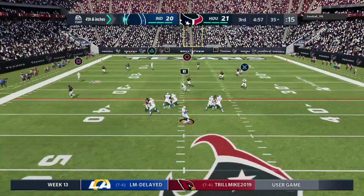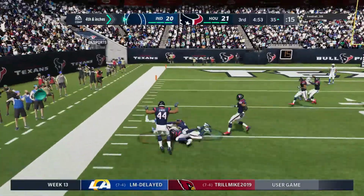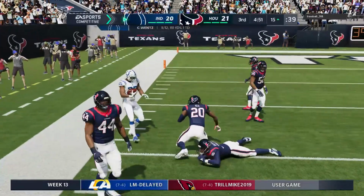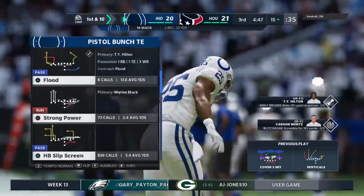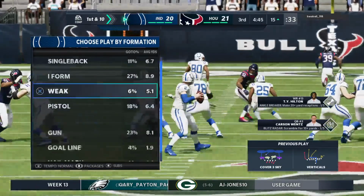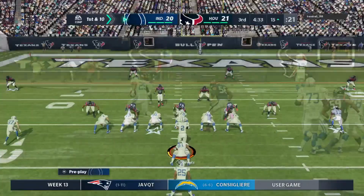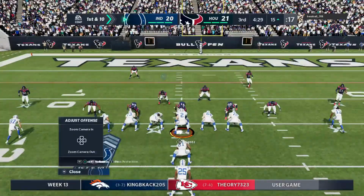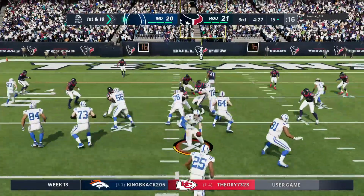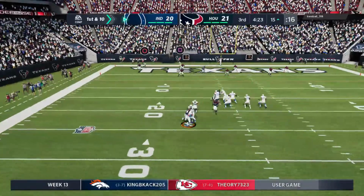Wentz going to go on 4th down. He's going to have his running back. It's complete. And they're going to be set up down around the 15-yard line. A big pickup there, 20 yards as they convert on 4th. Well, partner, that was a heck of a play right there because there is no chance that he was the primary receiver on that play. Definitely checked it down to him and just said, please, help us out, make a play. And he does and delivers a first down.